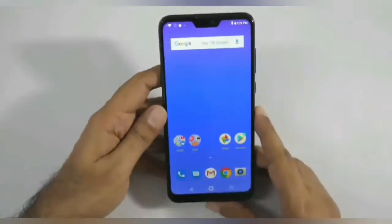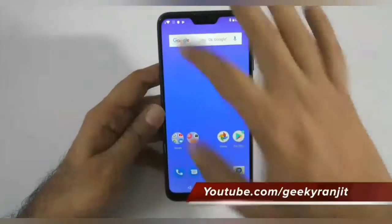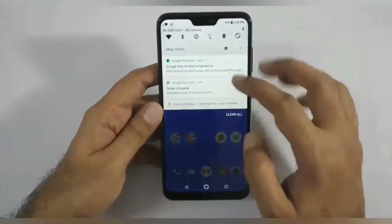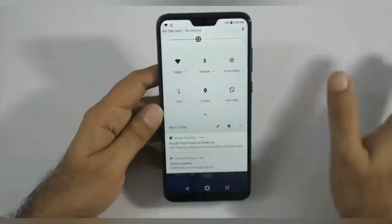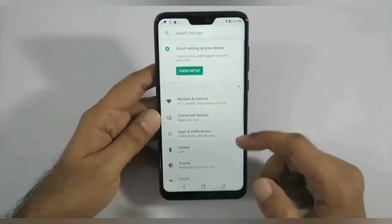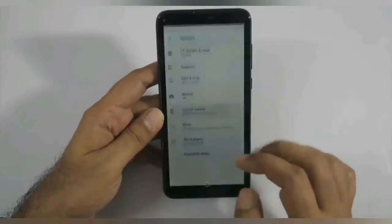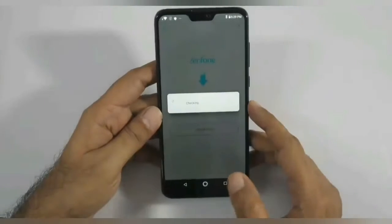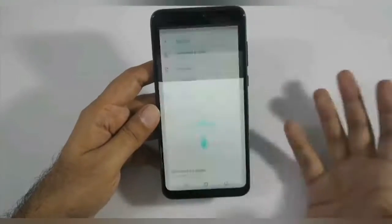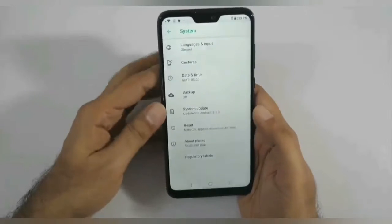And as you can see, obviously this one has that notch. It's a small notch, but yeah, that notch is there, but again we have a bigger screen. That's a 6.3-inch screen. And if we go over here, guys, again we have those quick toggles, and again the UI, as you can see, is very close to stock Android, so that's actually a nice thing. And if we go over here, go to system, it's still running on Android version 8.1. That is Oreo. So I've asked the Asus team, will this get the Android P update, and they said that yes, it will be getting it in early 2019.